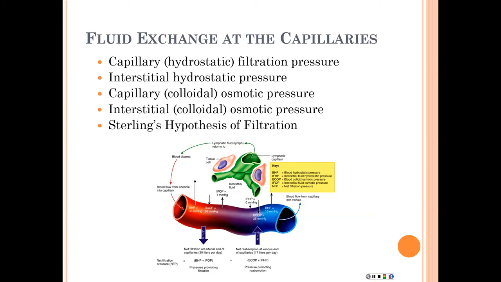Because when we look at edema, edema is related to something going wrong with these forces. Blood pressure gets too high. Capillary osmotic pressure is affected by lack of albumin. The liver stops making that plasma protein. Something accumulates out here. Or you see we have a lymph vessel here. One of the functions of lymph vessels is going to be to pick up any extra fluid that doesn't make it back in. And so lymph damage can interfere with our ability to pick up the excess fluid. And we'll look at that in just a second.